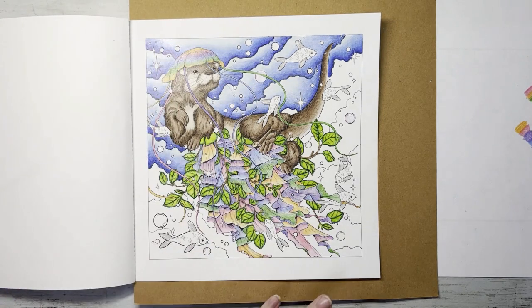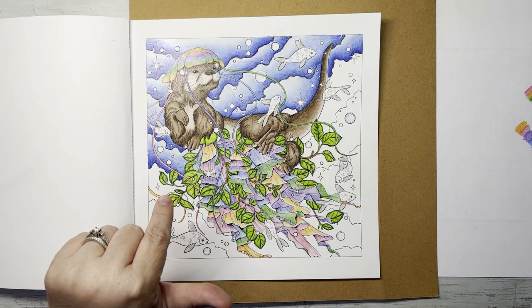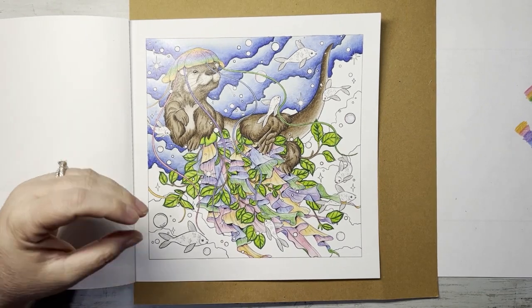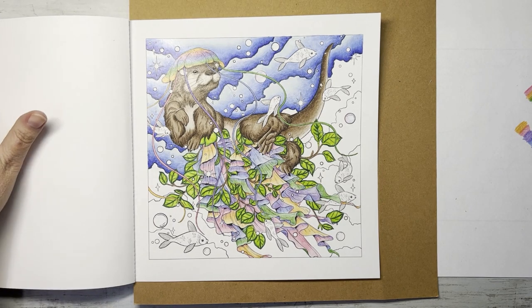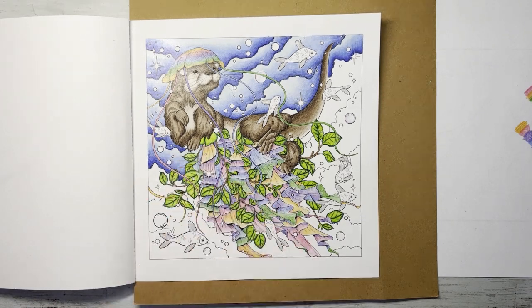I did finish the jellyfish and all the leaves. I noticed that I missed a leg when we were coloring. I'm sure some of you are yelling at me. So now all I have to do is finish the water and the bubbles and the fish, and then I am done. But the water is taking a really long time, but I am really liking how it's turning out. It looks really good.